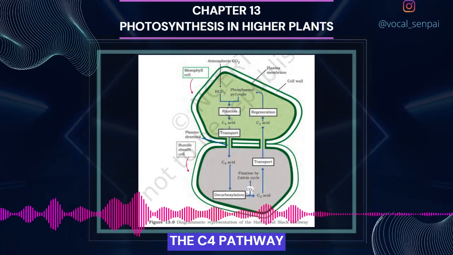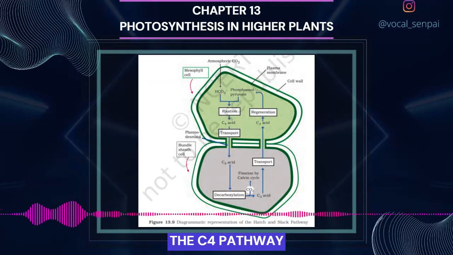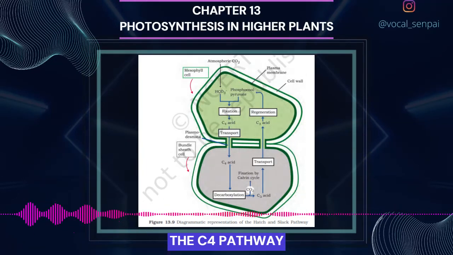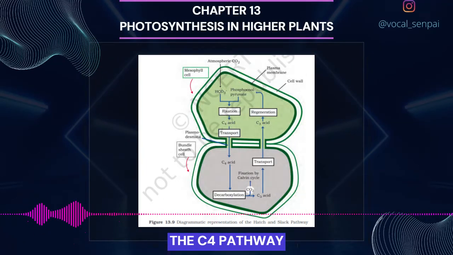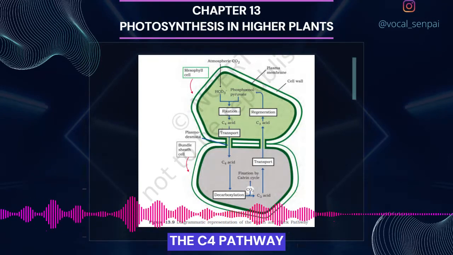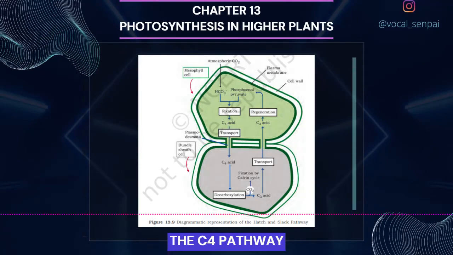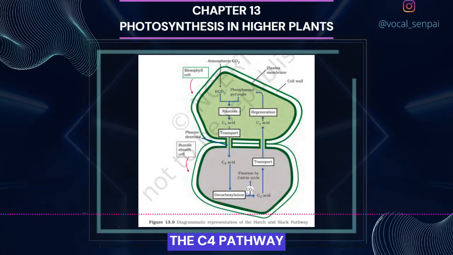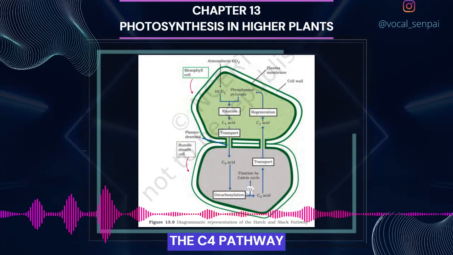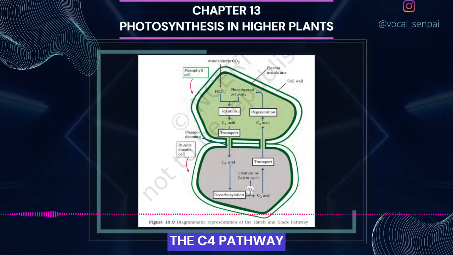You may like to cut a section of the leaves of C4 plants, maize or sorghum, to observe the Kranz anatomy and the distribution of mesophyll cells. It would be interesting for you to collect leaves of diverse species of plants around you and cut vertical sections of the leaves. Observe under the microscope. Look for the bundle sheath around the vascular bundles. The presence of the bundle sheath would help you identify the C4 plants.